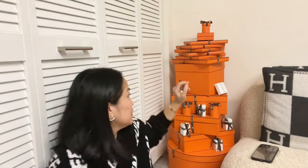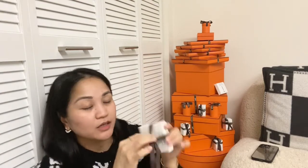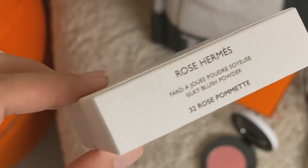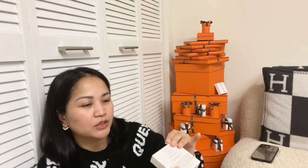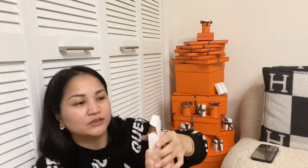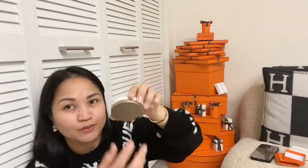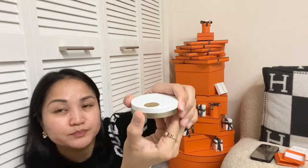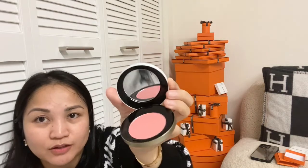Yes, I'm gonna unbox this small white box right here and let's see what I got. So I actually got this when I picked up the highlighter. I got them last month and this is my very first Hermes blush, guys. I got the color number 32, the Rose Pommette. And let's see how this blush looks. So that's the color that I got.